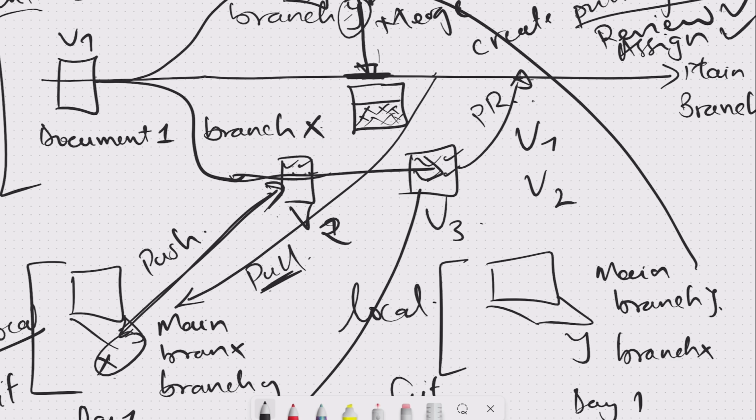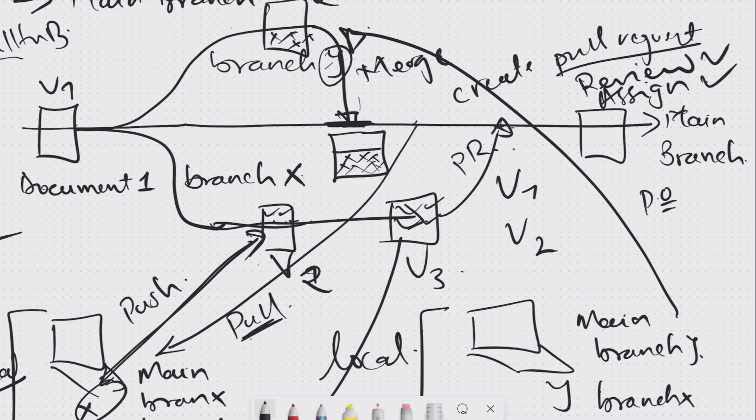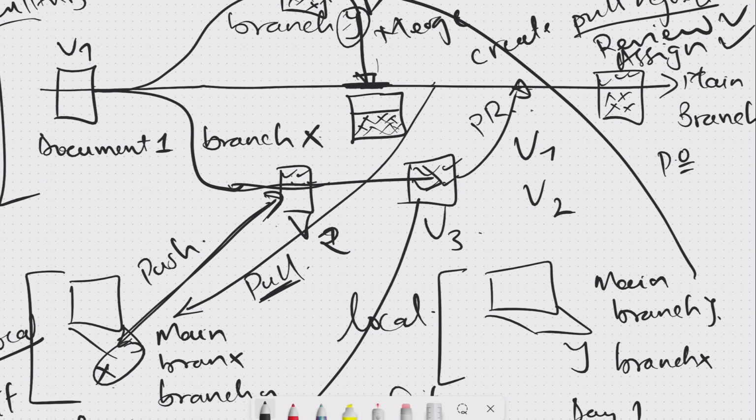When you create a repository, it works in terms of branches, and by default, it has a main branch, and you can branch off based on the agreement you have. Some people will not call it the main branch, they will call it the production branch, whatever they call it. Just know that that final branch is the one where we should have the final code. So at the end of the day, we are going to have a document with changes from my other colleague and changes from me. That is what Git and GitHub does.